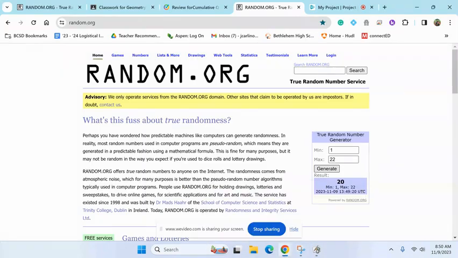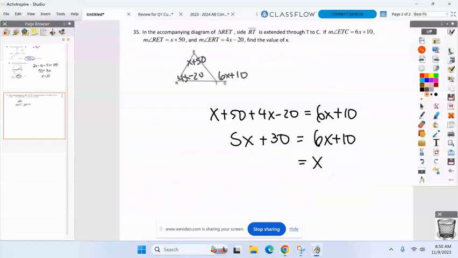Okay, when you find x, let me know. Here we go. Brendan, back to you. Finish off this problem. X equals 20. Good. And then you're not going to know if you're right or wrong unless you go to the answer key. We're pretty good here. Any questions yet? All right, let's keep going.